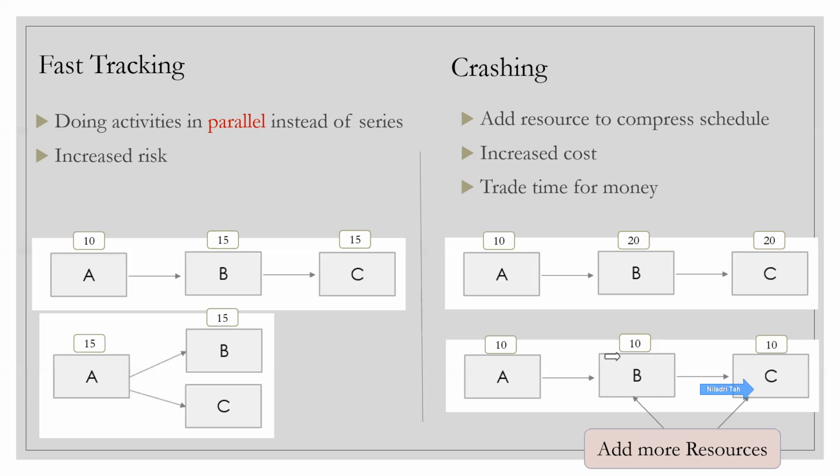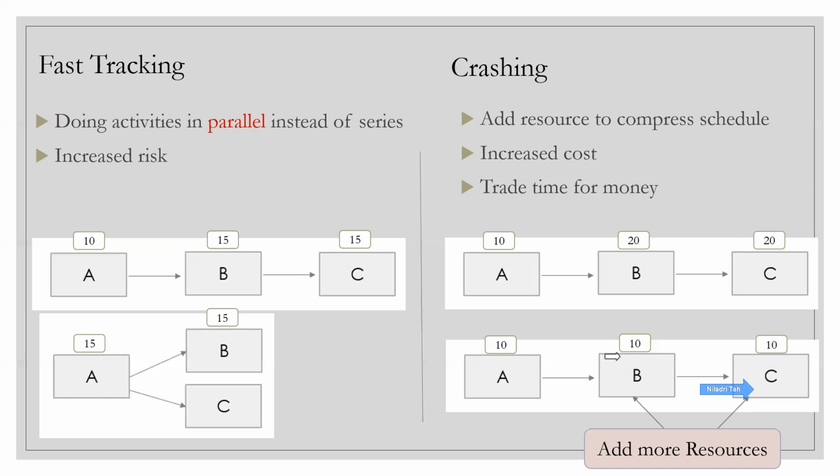But that also leads to challenges, because if you are pulling in a resource from some other program and you are telling 50% work here and 50% work there, then it may happen that his mind will be distributed into two parts, and he may not be able to focus very nicely on two different kinds of program. The most ideal is that the resource is sitting idle in some project, or the project just got over and they just want to put that person into another project, and that is a sweet time, and you get this person into your project and you plug in the resource. That is the ideal, but that may not happen always, right?